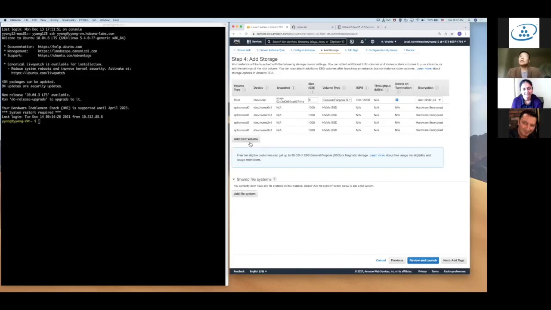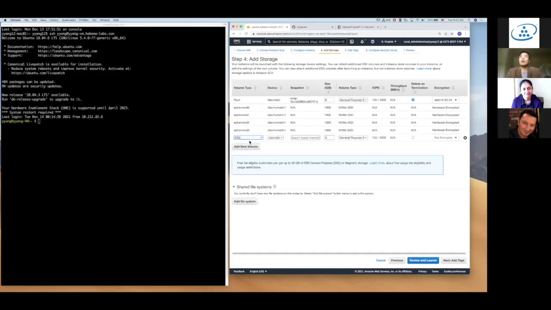Another tip here is you may want to add a volume for your data set for your training, right? That is the way you can share your data set for multiple instances, instead of having to upload the data set to each instance one by one. So you can couple this volume with a snapshot. A snapshot is where you keep the data set instantly. Each time you can snapshot to the volume, then you can mount the volume in your instance after you launch your instance. Okay, so add a tag.